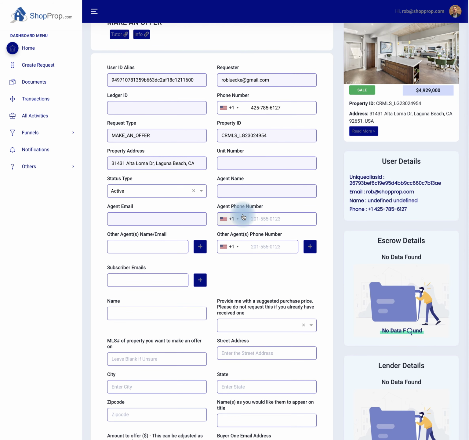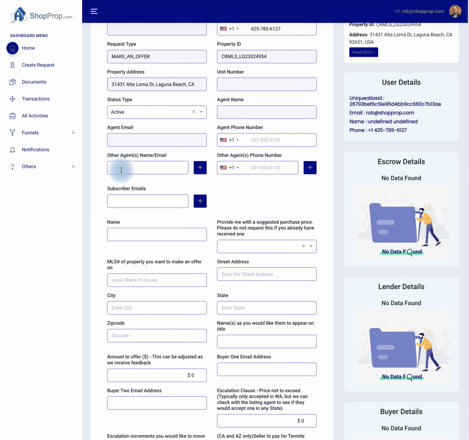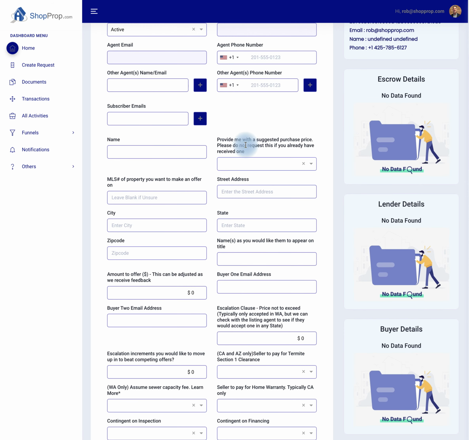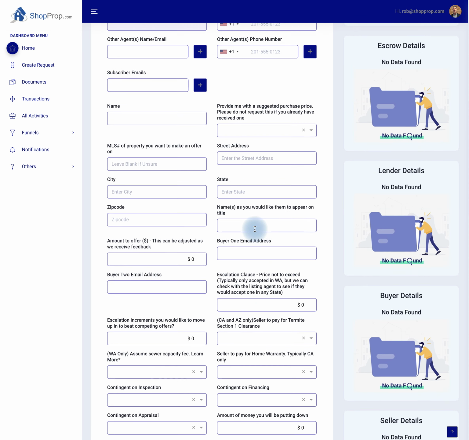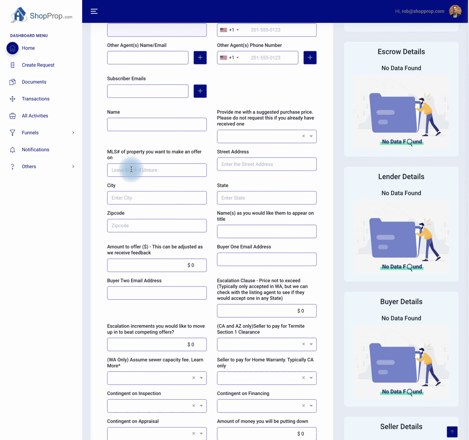This is basically all the information you need. We'll start right here, where you're going to have subscriber emails. That would be any emails that you want to get emailed on this ticket, a partner or a spouse. Your name, suggested purchase price. Remember, you can always put this in prior to filling out a make an offer form. If you want one, you certainly can put it in any time after seeing the property. Also, if you want us to review disclosures, you can put that in the notes section. Hey, I want a price to review disclosures. So we can do both of those things.